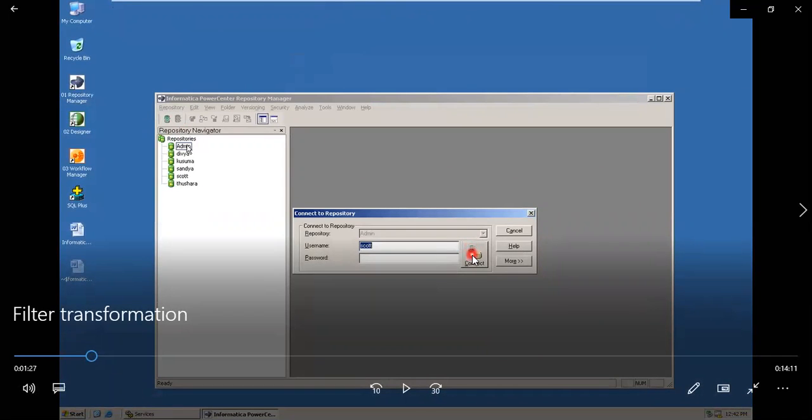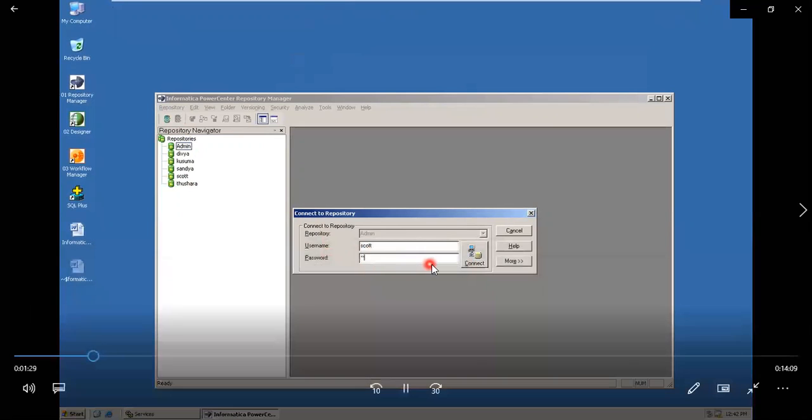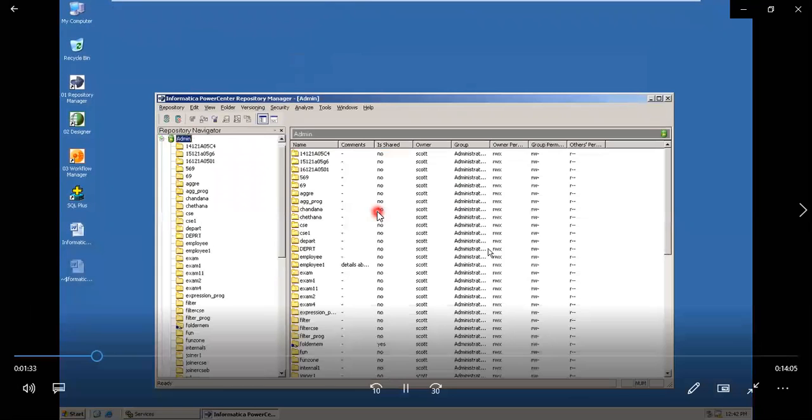How can you connect to the SCOTT user? You click on admin. These repositories are provided by the administrator, that means they are from the server services. You are going to create the users, as well as the administrator and the repositories. Here the username is Scott and the password is tiger. Username Scott, and then connect. Yes, you are connected.